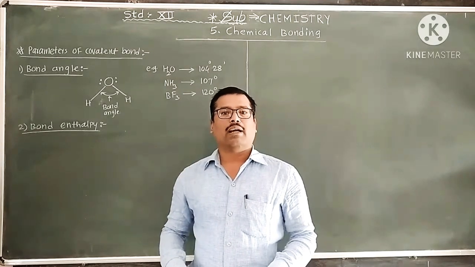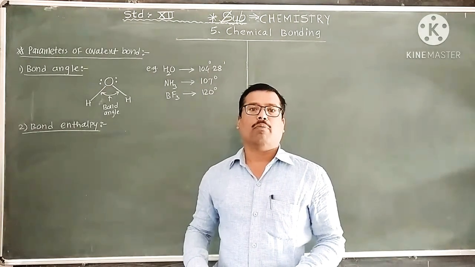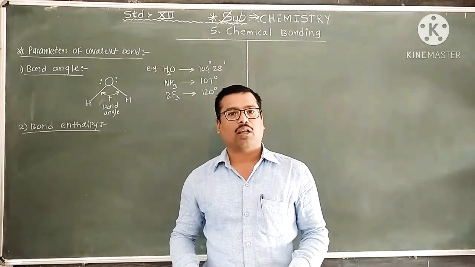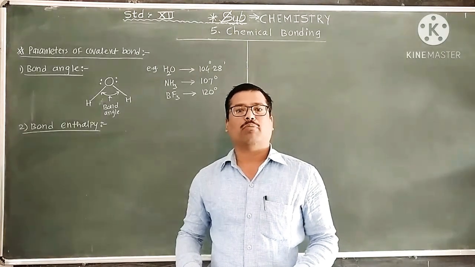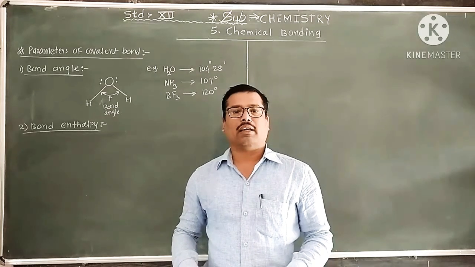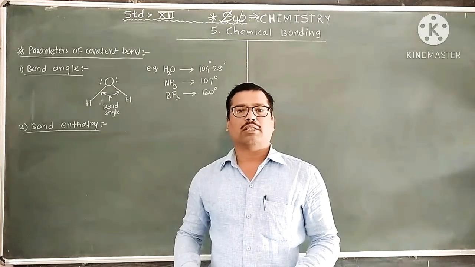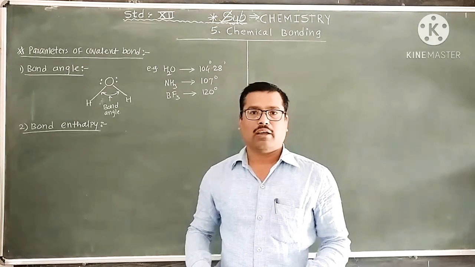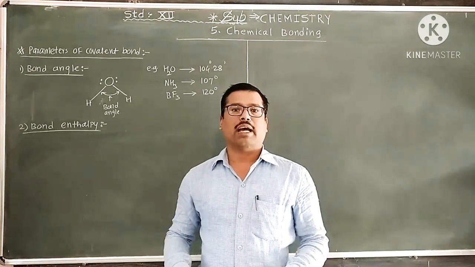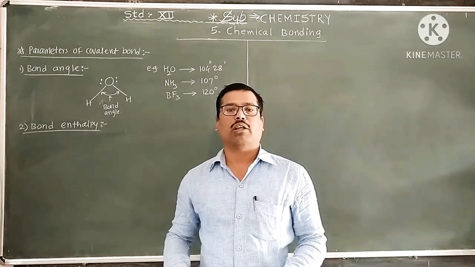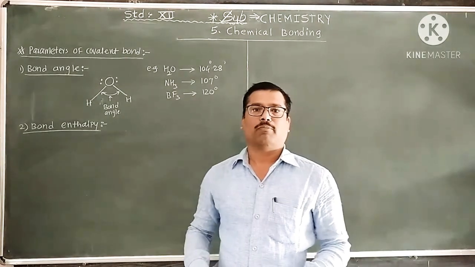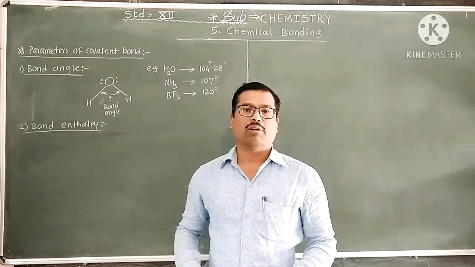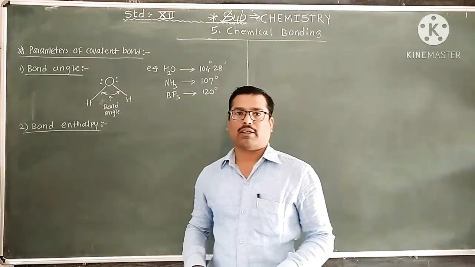The value of a bond angle gives an idea about the arrangement of orbitals around the central atom and the shape of the molecule. सेंट्रल ॲटम मध्ये या ज्या ऑर्बिटलची अरेंजमेंट जी आहे ती कशा प्रकारे केलेली आहे, त्याचबरोबर मॉलिक्यूलचा शेप सुद्धा आपल्याला बॉन्ड अँगलने लक्षात येतो पहा. The bond angle can be determined experimentally by a spectroscopic technique.